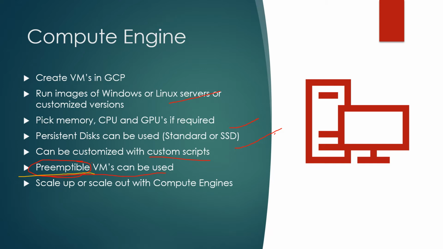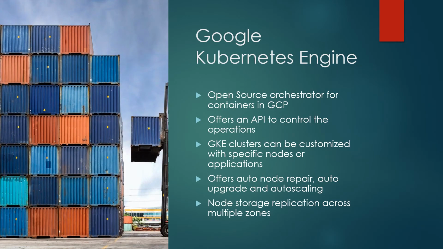They are available on the fly. In case VMs are not utilized in a particular region or availability zone, you can go ahead and use them. But the availability of these preemptible VMs is based on certain conditions. And apart from that, when you use Compute Engine services, you have the flexibility to scale up or scale down the compute services. So when you are using a cluster, you can scale it up or down based on your needs.